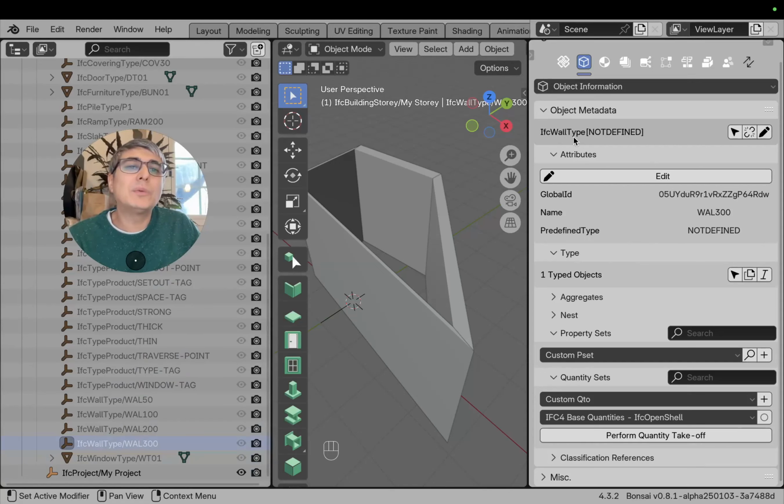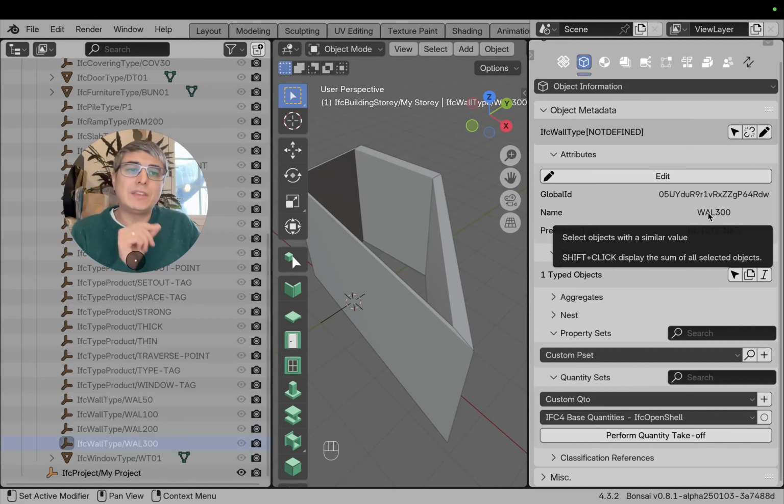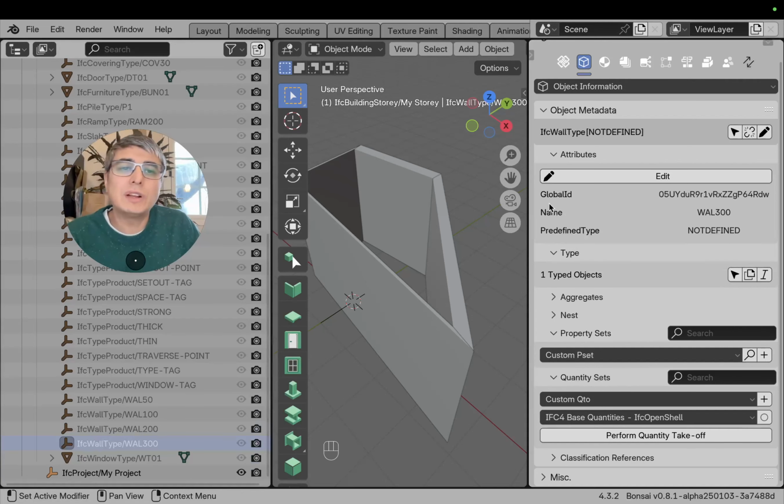So now we can see information about this, and now we can see where is that information you are looking for. And I have that WAL300 here, and I'm assuming your structural, your long name, it's also here. So actually what you have to filter here on, it's the attribute name, right? Name or the name attribute. Yeah, name attribute, I think it sounds better.